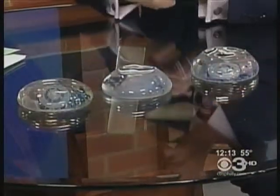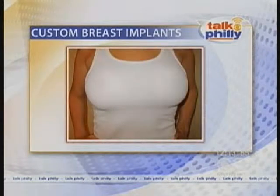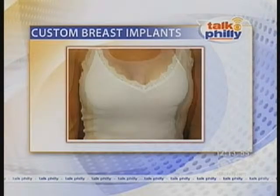Well, we do have some after shots of some women who have actually gone through this procedure, so you can really get a sense of what they look like. Right. So let's just walk through these. These girls are exactly what we have on the table here: they're all different size girls, and they all are basically a C cup. But one of them is 5'9" in stature, the other one's 4'11", and the other girl's like 5'4½".